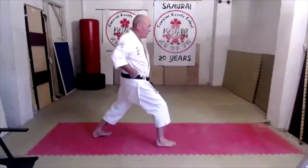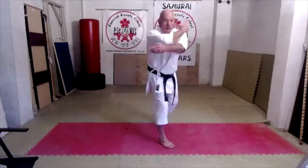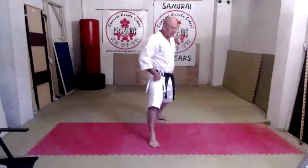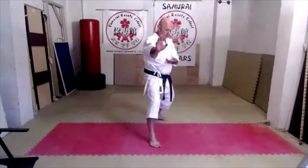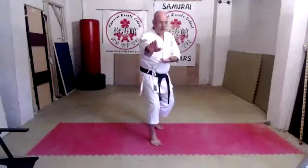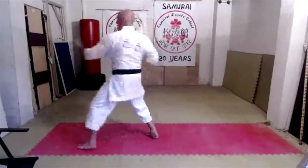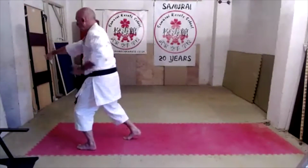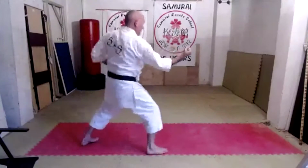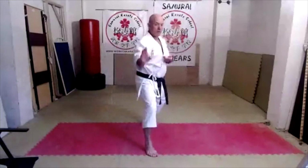1 Choku Zuki, 2 Choku Zuki. So keep your hips in shoulder for this. Choku Zuki, Choku Zuki. Then half a bit, back foot comes in, prepare, and drop back into Shuto Uke. That's the hardest bit. So this hand's going to stay on my body from Shuto. As I turn, I bring my leg in, turn. This hand's doing the blocking. Ich, Uchi Uke, ni, Gyaku Zuki, san. Pull in, turn. Ich, ni, san, shi, in, go.